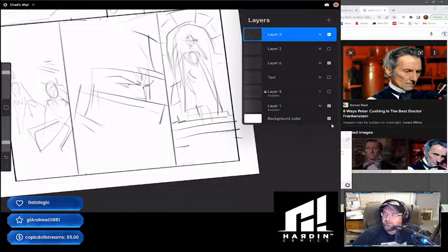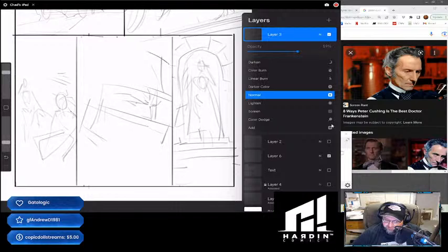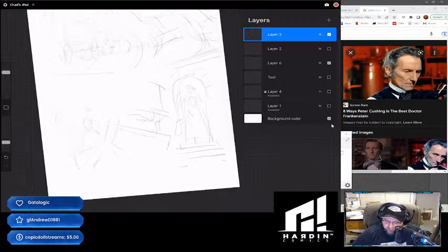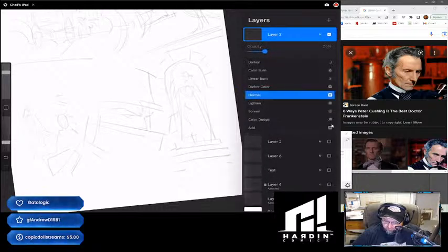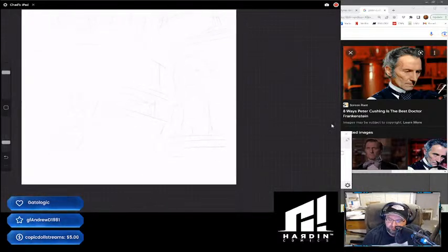Alright, so I just have my picture of Peter up there just for little giggles. I'm gonna take this and turn the opacity way down. And I'm just gonna drop this out, because when I draw, I like to be as free as I possibly can. And that means cleaning this up as much as I can. Just gonna turn that way down just so I know where it goes. Pop in a new layer. And then let's just do a few studies real quick and see if we can't get a head that we like.